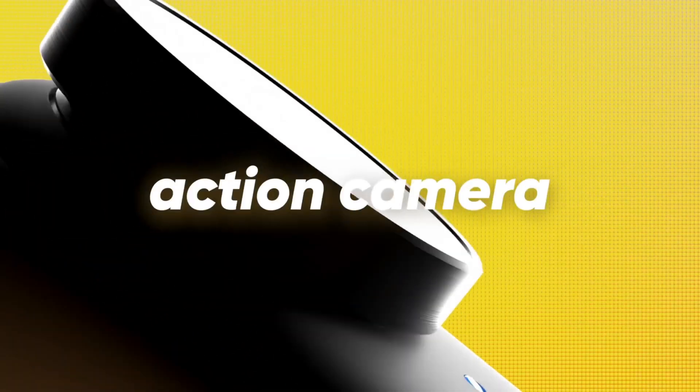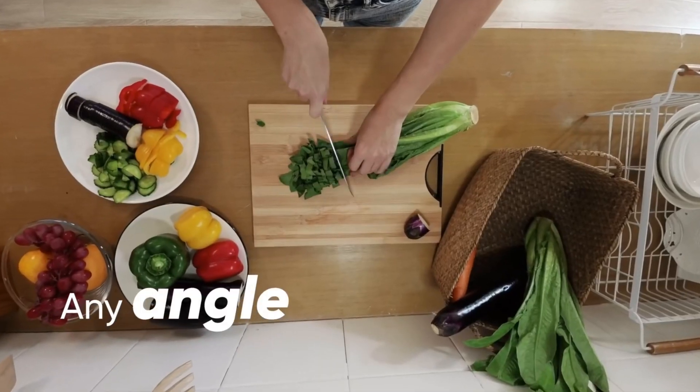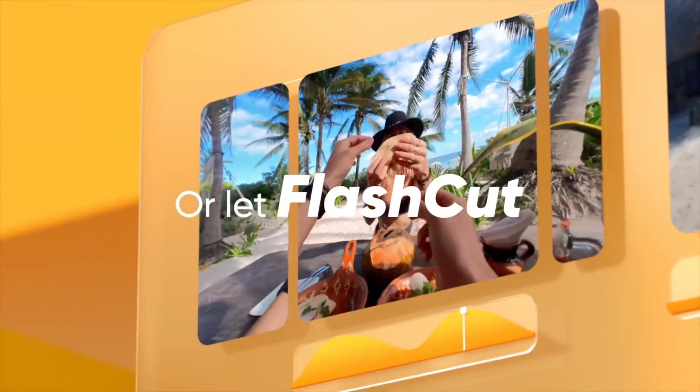Now I have one of these Insta360 GO 2s — actually, I have two of them. It's that good. The Insta360 GO 2 is a fantastic action camera powered by the Insta360 app and software backing that really puts it head and shoulders above the competition, coming in at quite a bit cheaper too — $299 for a nice package including the tiny but incredibly capable camera, a controller case, a pendant, and a pivot mount. In my opinion it's an ideal all-round action camera for this holiday season, even if you're traditionally a GoPro person. The AI capabilities of the software and what it helps you shoot is incredible. It's ideal for all weathers, all occasions, and it's a robust little beast too.